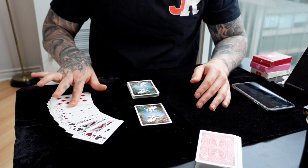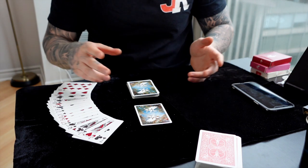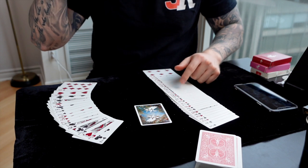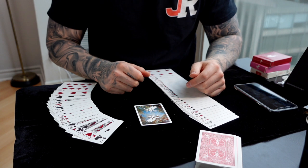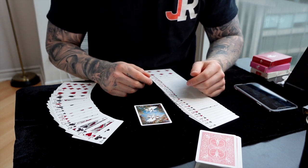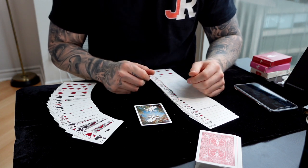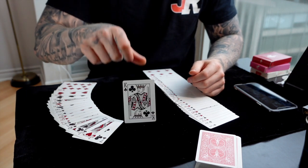Now, if you've been paying attention, we have not seen the King of Clubs. There's a King of Spades, Jack of Clubs, Queen of Clubs, but we have not seen the King of Clubs yet. And of course it's not here. No, I don't see it. Like I said, guys, truly a powerful thing. It happens every time. If nothing less, I hope I can give you a little bit of happiness by witnessing this. But King of Clubs, 17, perfect ACAAN. There you go.